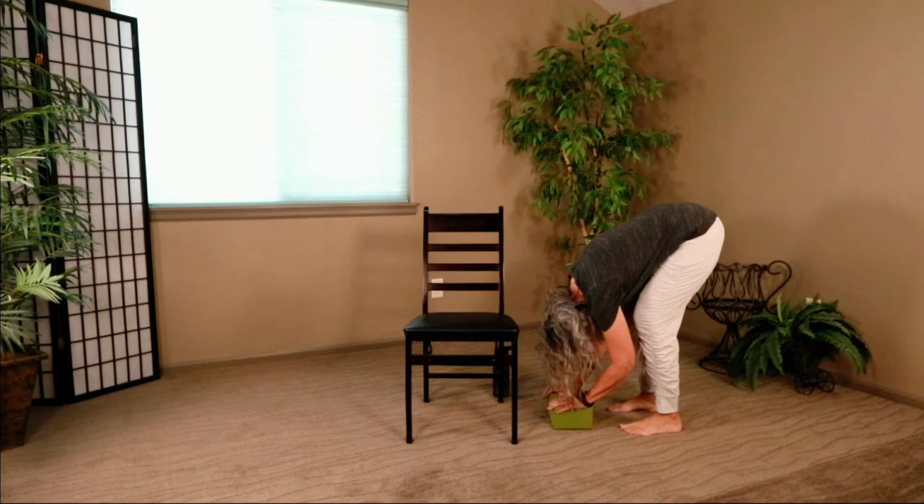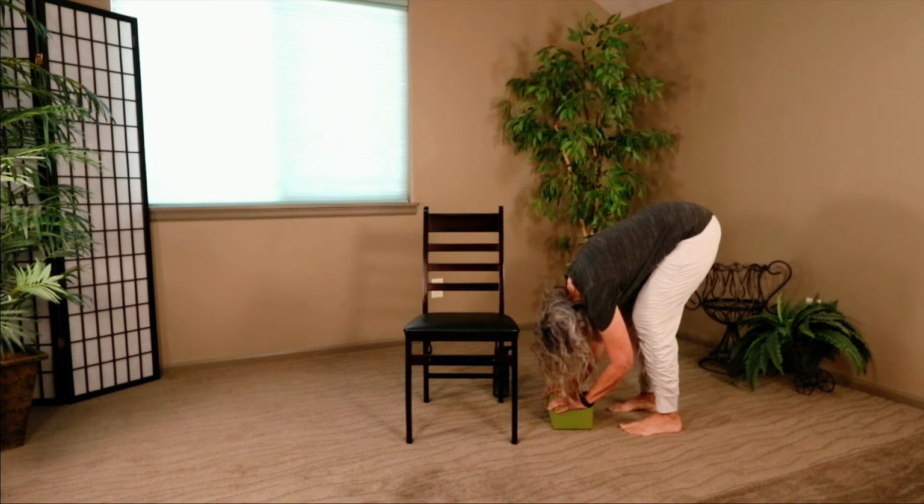You're breathing. Your hands are on the block. Your hands are on the seat of the chair. Your hands might even be on the floor. It's okay. Any version is fine. Make sure those knees are bent. I want you to feel this stretch in the back. Do you feel it?